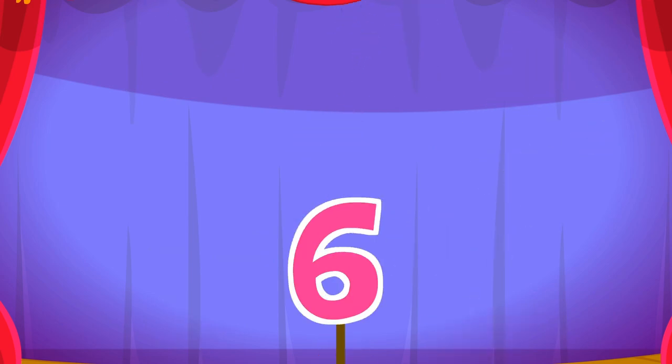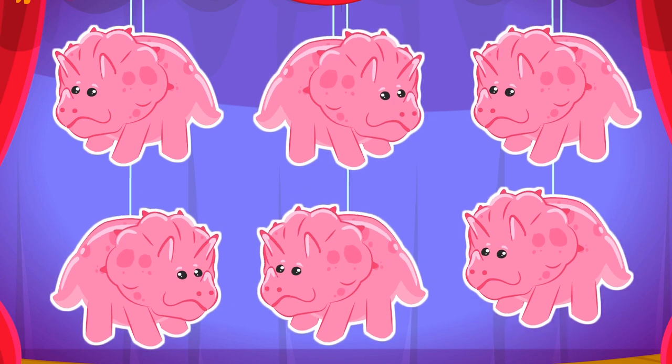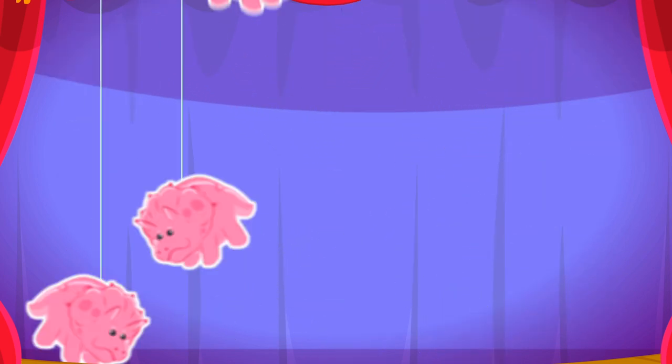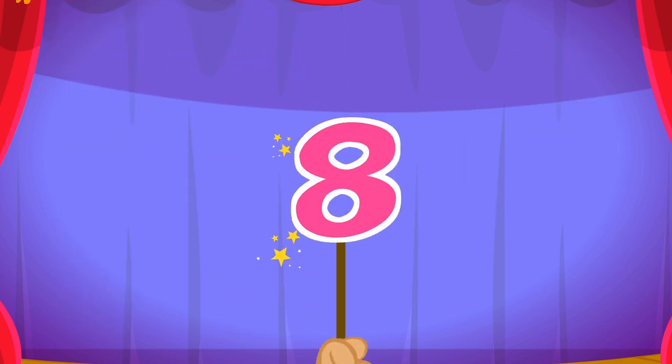6! It's getting difficult! Let's count together! 1, 2, 3, 4, 5, and 6 dinosaurs! 7! Let's check if there are 7 dinosaurs! 1, 2, 3, 4, 5, 6, and 7 dinosaurs! It's true! There are 7 dinosaurs!